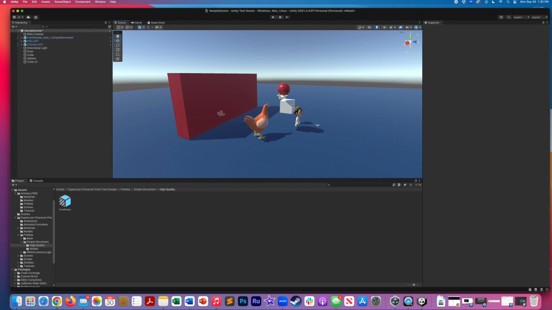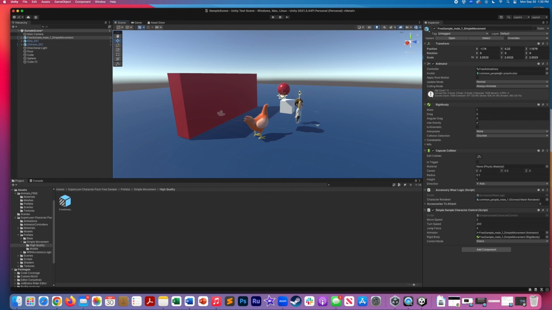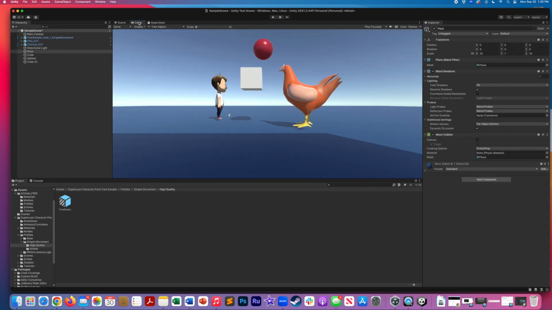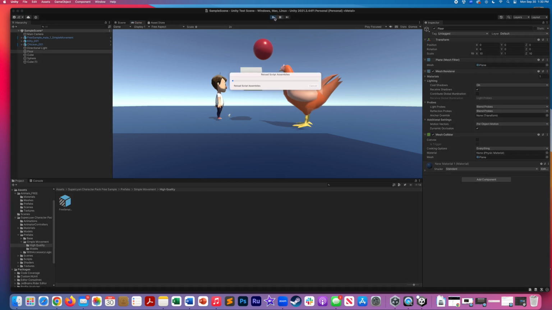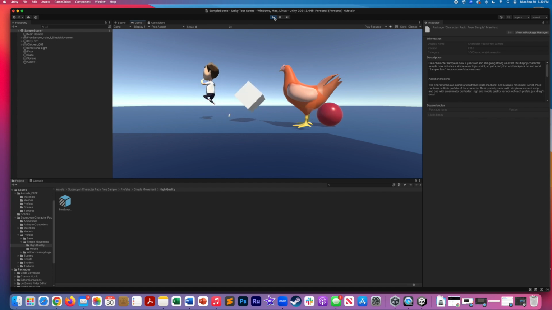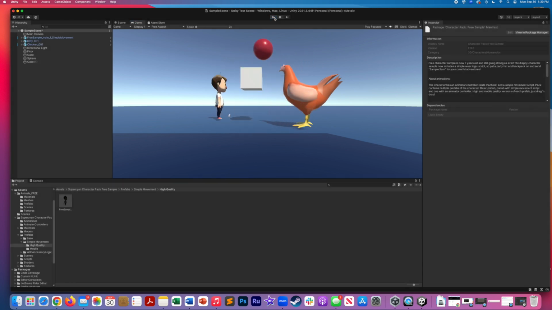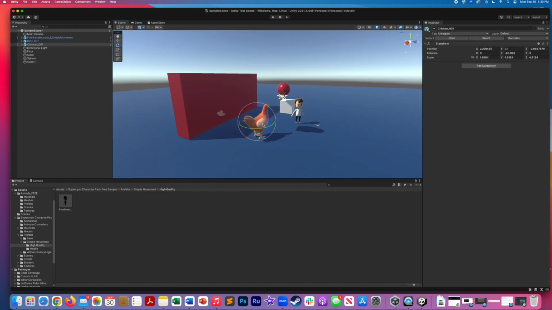I can bring my arrow tab and bring him up to the equator here. I can rotate him, just to get started. And I'll look in my game view, and that's kind of what I'm seeing here. Once I press play, you should see everything kind of render, and I should be able to use my D-pad to actually let this guy run around and use the spacebar to jump and move, and now I've got a whole little scene here with it. He's running through the chicken. Because that chicken doesn't have a collider associated with it, you're just going to run right through him. And that's kind of how those colliders work.